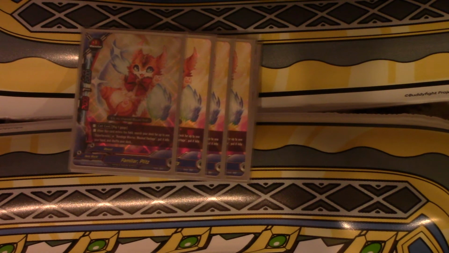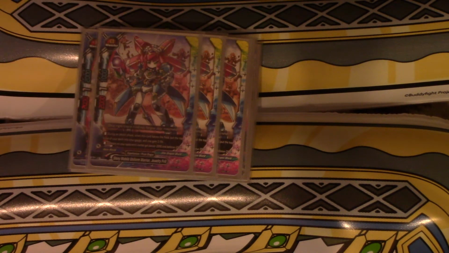4 Plits, because it searches all of our superheroines and it can get your Mass Vantage. Then we're playing 3 Jewelry Frills, really nice because it combos with the new frill size 2. So I'll show you guys at the end of the video a combo, I think it's a 3 to 4 gauge combo, which is pretty fun if you can get it. This card helps you get gauge, and the fact that it's size 0 is important.